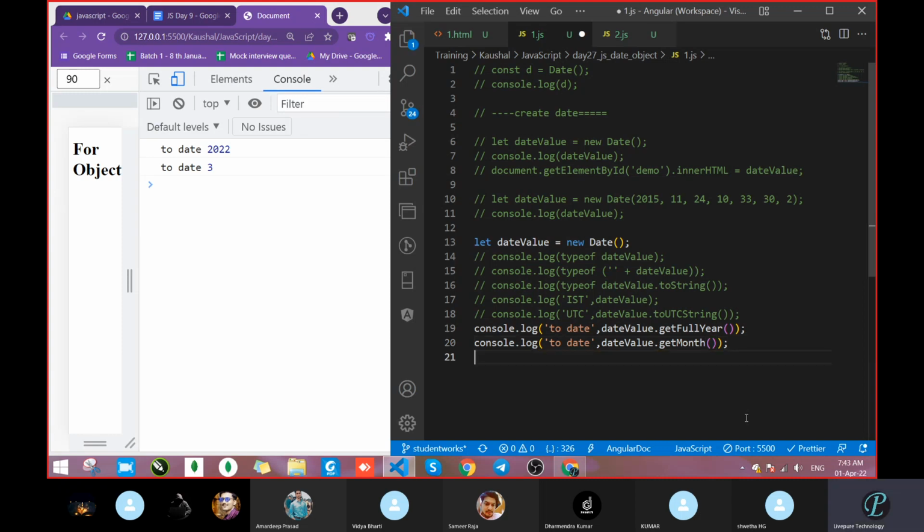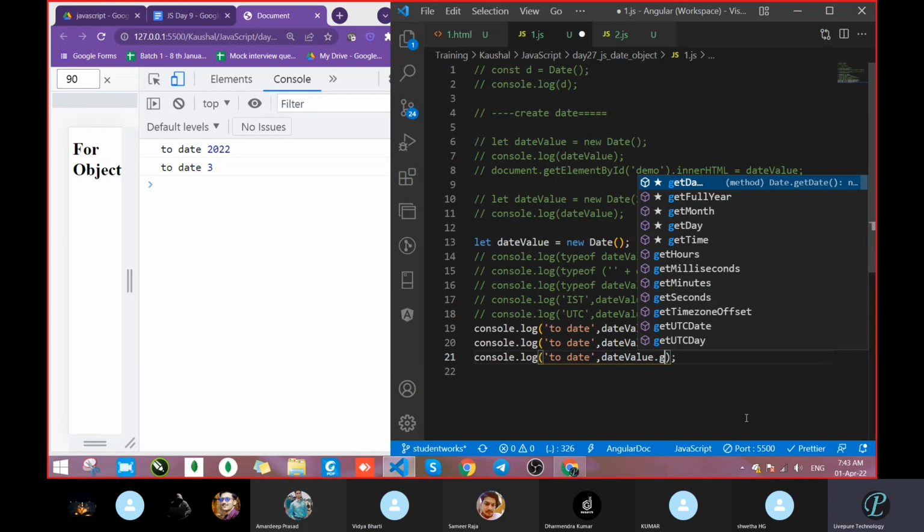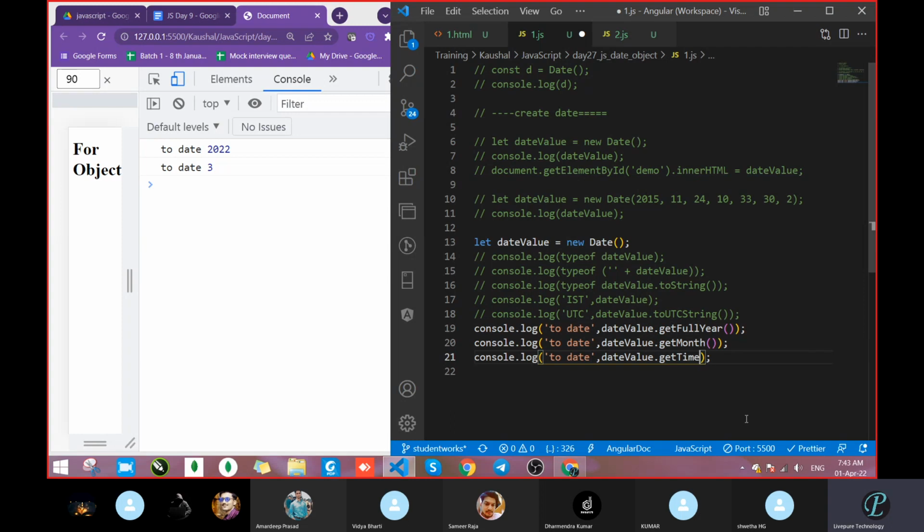See, now we are getting each element, year, month, date, everything. But now we got 3. What is the reason? Because it starts from 0 now. Yeah, correct. So it starts from 0 and that is giving month April. Okay, means now the April month is going on, but January is not counted from 1, it is counted from 0. That's why the last month will be which one? 12 or 11? The last will be 11 only because it counts from that. Okay, so let's get time. I want just a time.